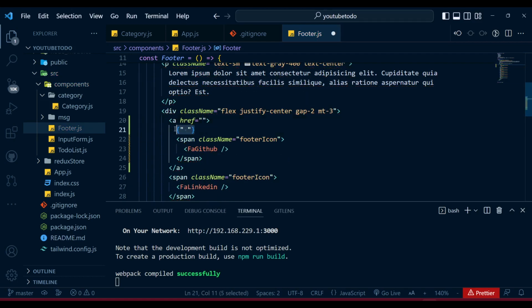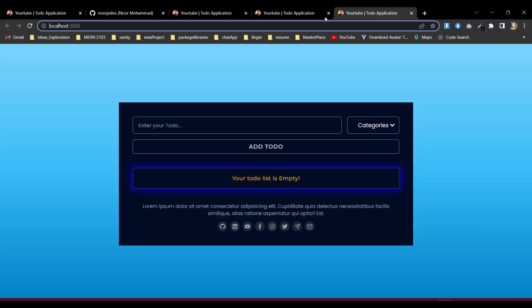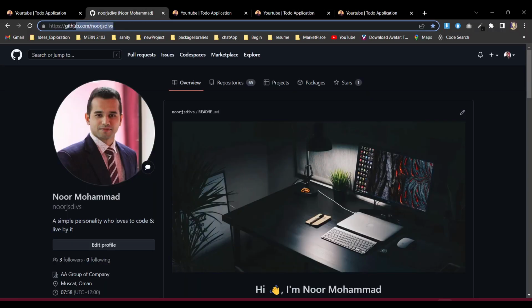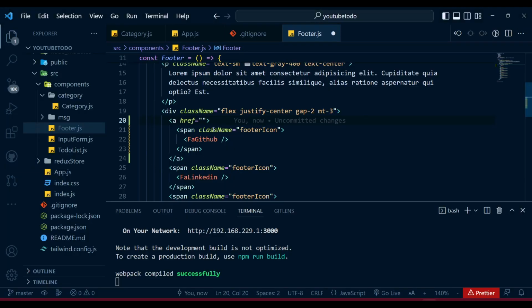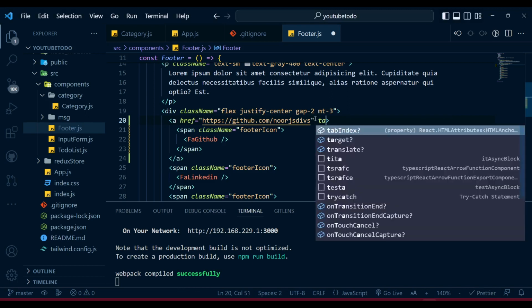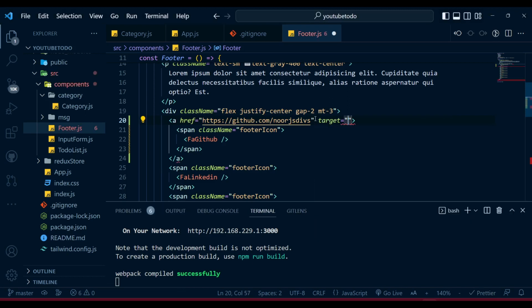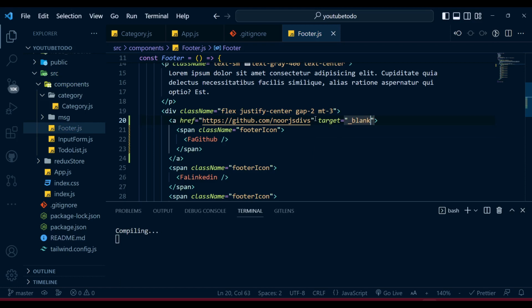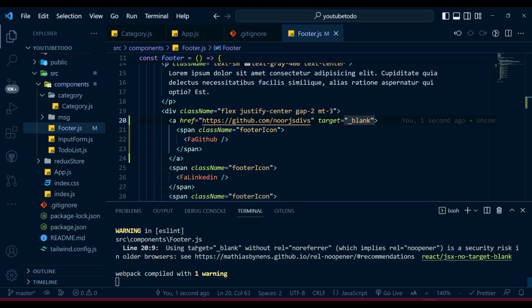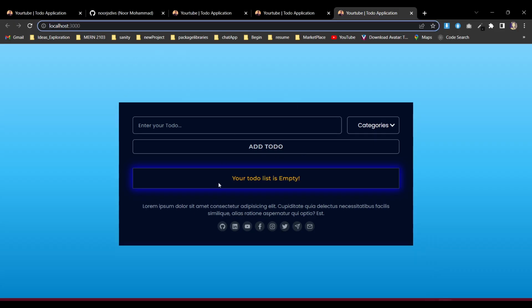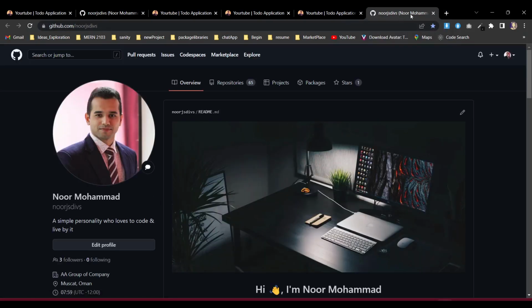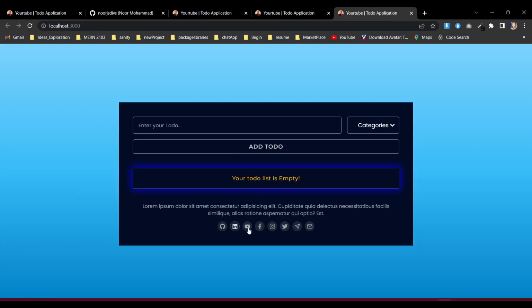Let's take my GitHub again, and I'm gonna put that link in the href tag, and I'm gonna target a blank page. Whenever I'm targeting the blank page, I also need to make the rel noreferrer. I need to put that, otherwise my console will start crying. Now if you come over here and click, it will take you to my profile. Okay, so now that's all. It can be applicable for others the same way.